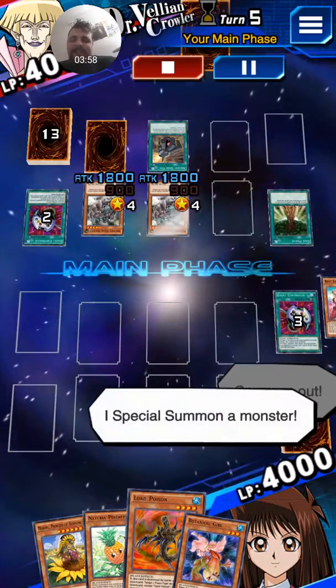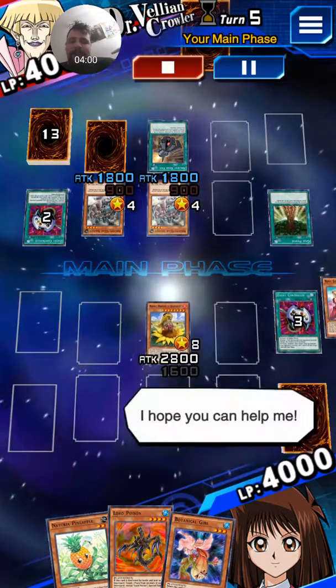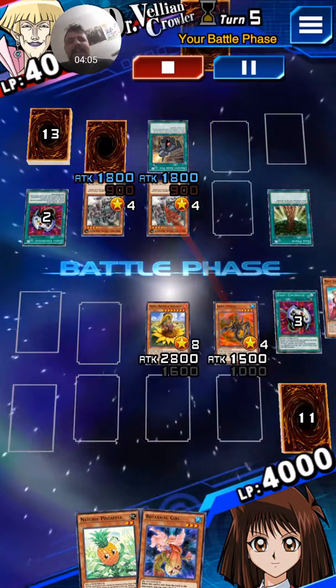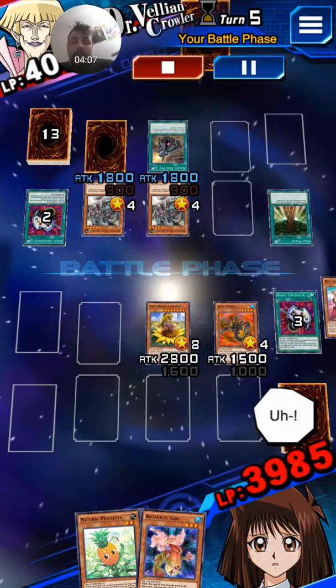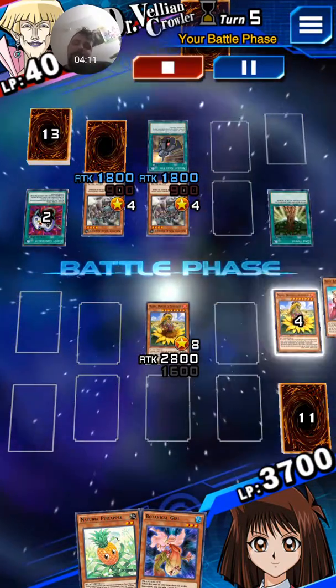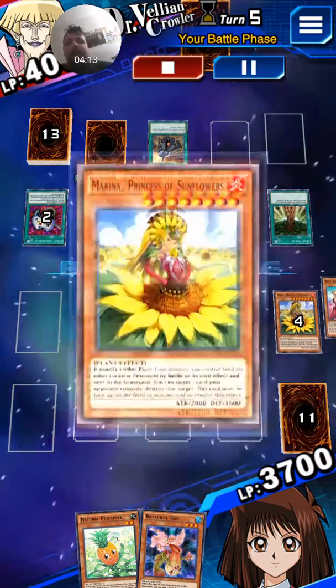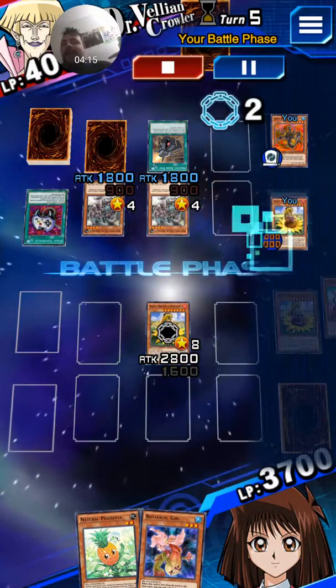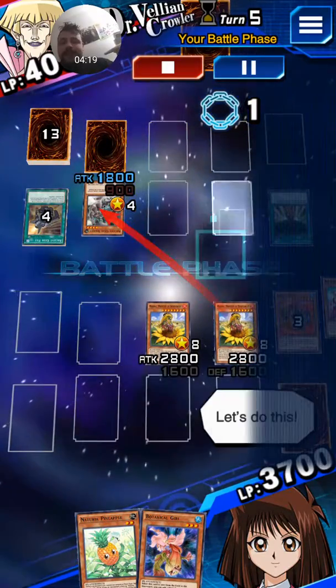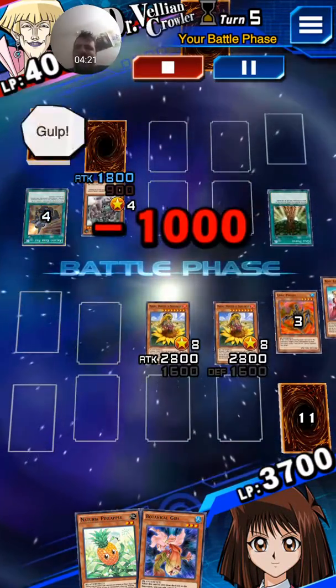So what I do is I special summon my Princess Morania, and then I normal summon Lord Poison. And then I attack with Lord Poison. It's going to destroy my Lord Poison, but then it activates my Princess Morania's effect and Lord Poison's effect, because he was destroyed by battle. I special summon a new Princess Morania and destroy the card that I couldn't destroy otherwise. And then I just attack and attack.